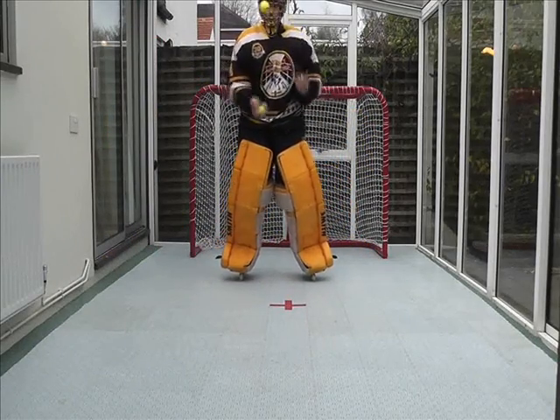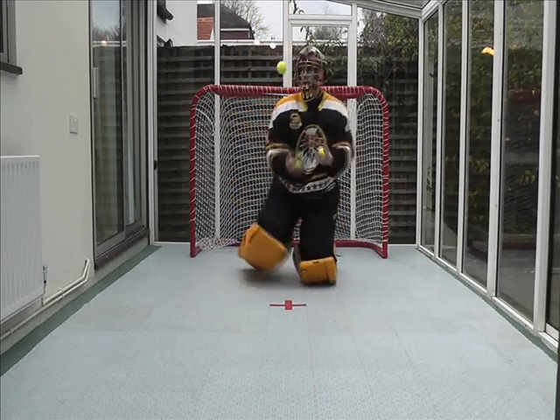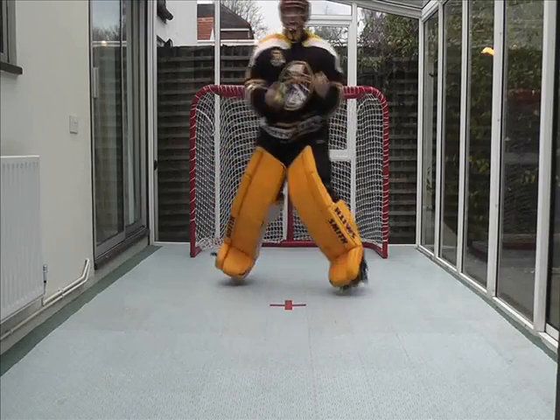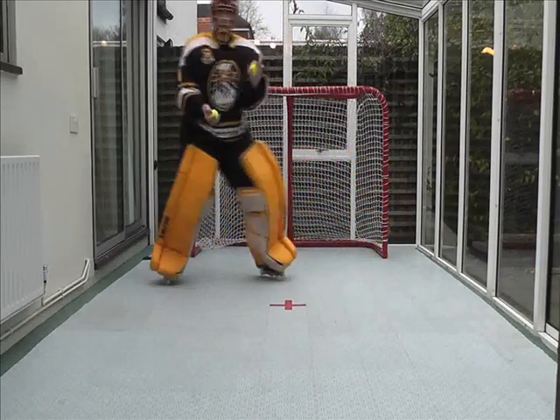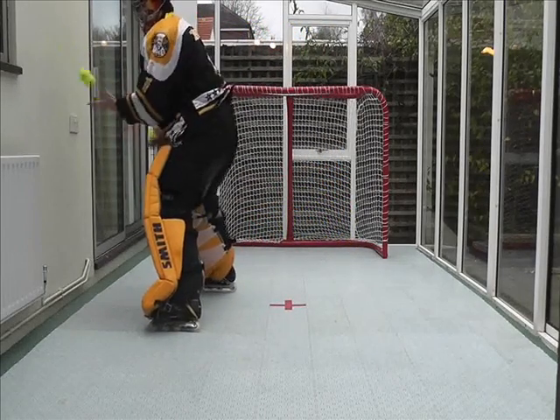The third point is hand-to-eye coordination. I brought juggling into my game maybe a year ago now and I definitely don't regret it. It just tells your mind and your body — at least for me — that you're here and you're ready to play hockey. Let's get your hands and eyes into it.